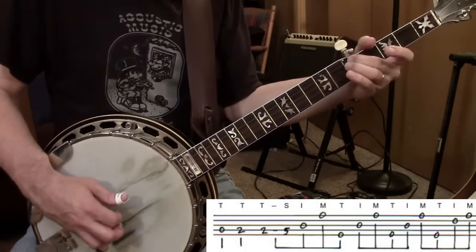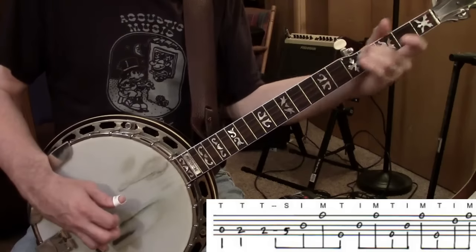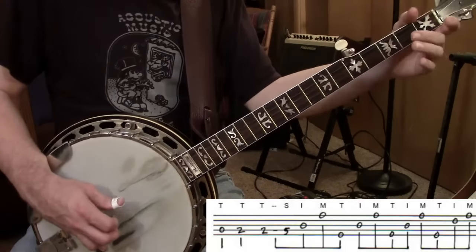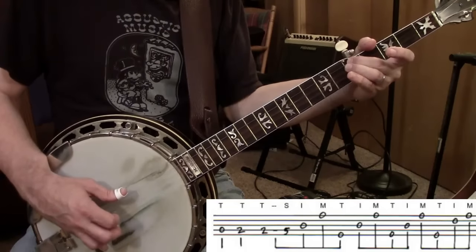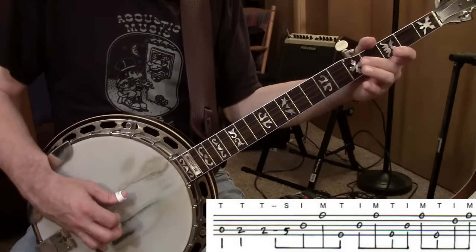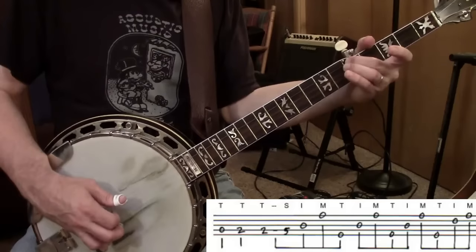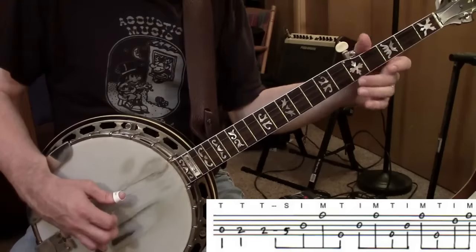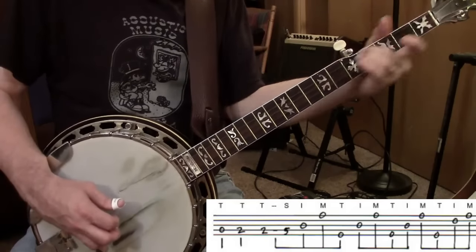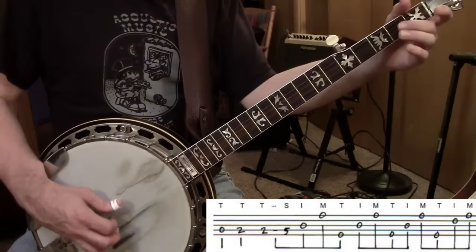Fourth string, four, three, one. Okay? Open, second fret, slide. And that slide is the beginning of that forward roll. Four, three, one. Okay? Like so. Like that.